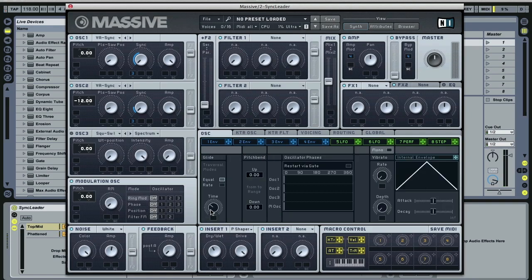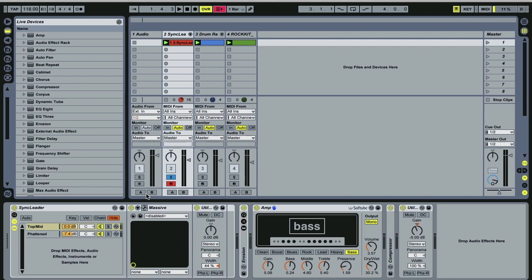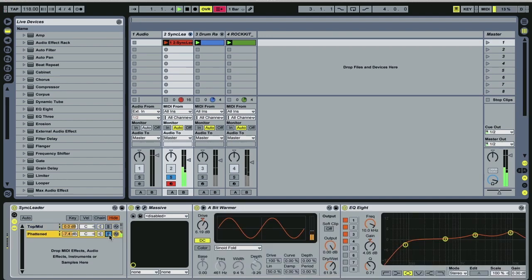So I want a little bit more of that portamento, so I'm just going to bring the glide time upwards a little bit. And I feel like I've added a little bit too much grit to the sound. It's kind of overpowering the oscillator sync effect. So I'm going to pull back on the white noise a little bit here. And I'm going to pull back on the wet dry on that parabolic shaper a little bit. And now I'm just going to listen to the fattened tone.